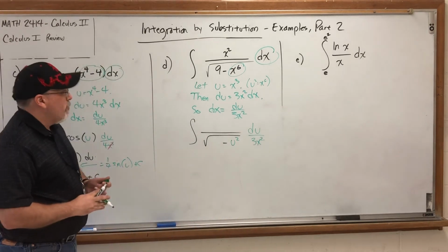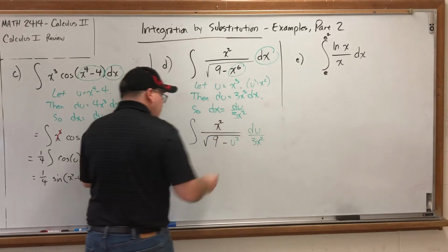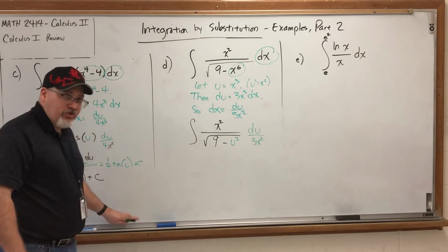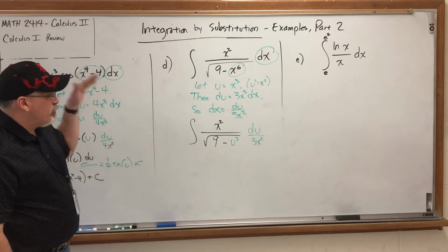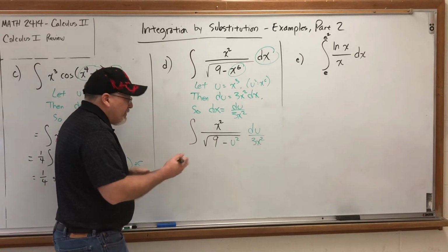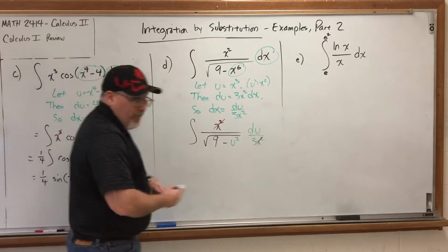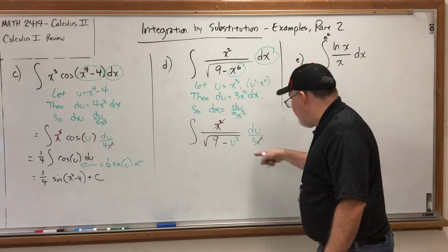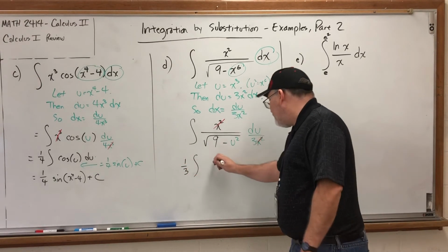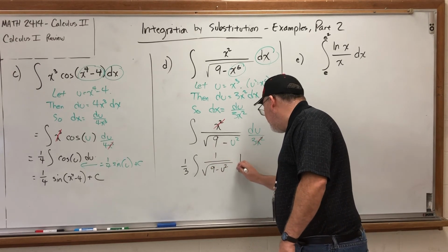And who is unaccounted for? The 9 minus and the x squared on the top. With that choice of substitution, and again, it was not the obvious choice, but it was driven by matching the structure of this problem to the structure of the rule that we're trying to match it to. By that choice, the x squareds cancel, and that fixes the dilemma that we had before. So let's see what we have. We have a 1/3, so we can throw that in front. Integral. Nothing left on top, so we write a 1. Square root of 9 minus u squared du.